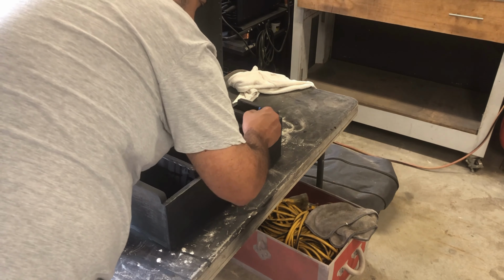Once I get this a second coat, when I'm finished, then what I'll do is I'll just wash up the brushes, and then we'll come back to it once it's dry, and then we'll hang her up. But for now, I don't see any ply, which is good. You don't want to see any plywood. Not bad.